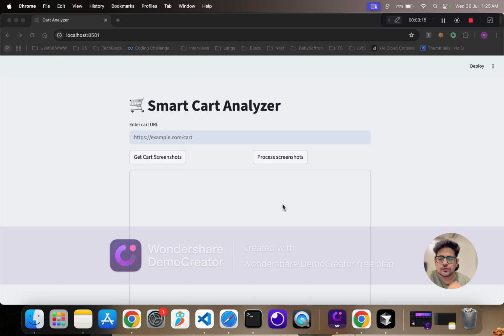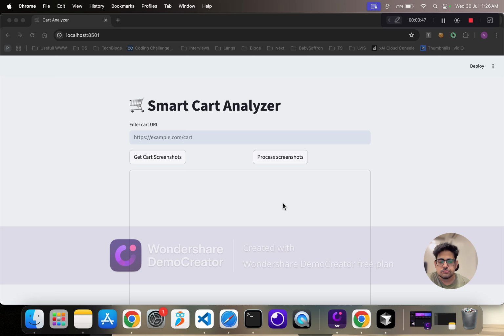So recently I was ordering some protein powder from Healthkart, and I was just browsing through different products, and I added them into my cart. Now, after adding, I wanted to have an option where I can talk about certain features of those protein powders, and based on that I can take the best decision as to which one has the maximum protein per gram, which one is the most affordable out of those, and which one has the same serving size.